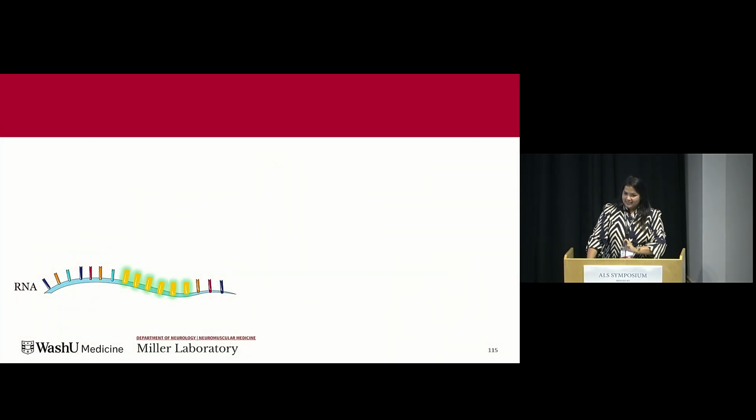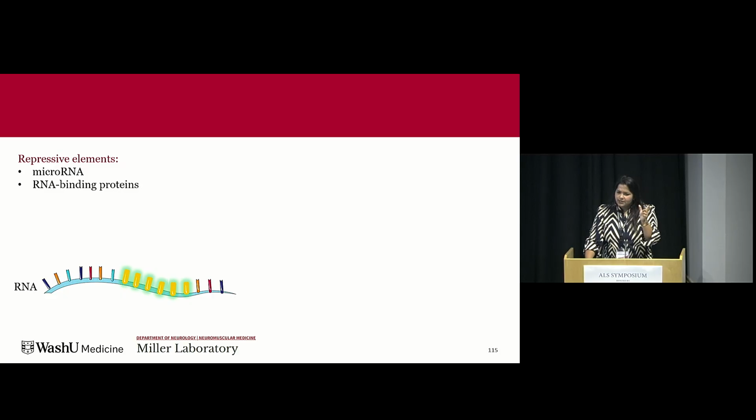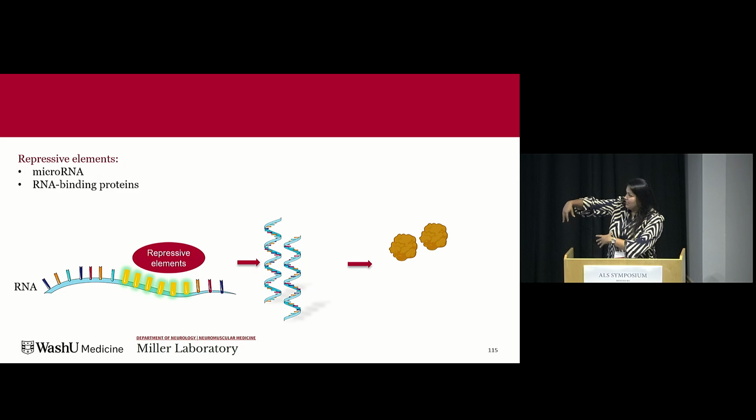So that is basically the crux of my project where, imagine in your mRNA, you have certain sequences that can bind to something that you saw in Dr. Galloway's talk about microRNA binding to your RNA. So when a repressive element binds to your RNA, it destroys the RNA, you have less amount of protein, and so on and so forth. They have valuable use in day-to-day cell function.